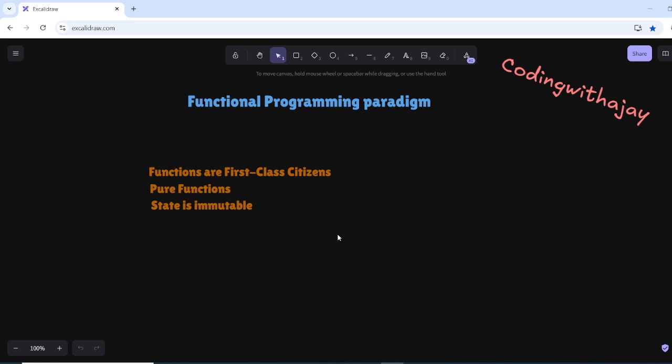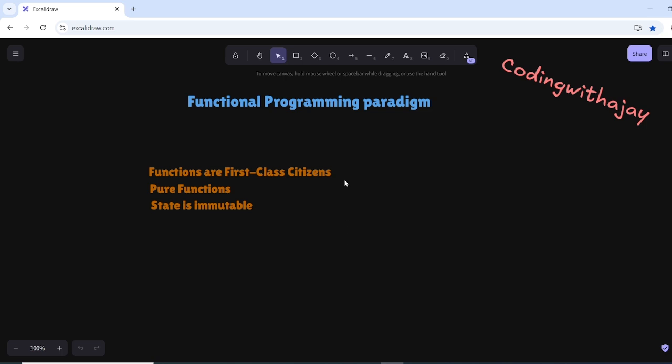We want to give the same access to functions also. So functions are treated like variables: we can create functions, store them, return them, and even pass functions as parameters into another function. That's what it means to be first class citizens in a programming language.